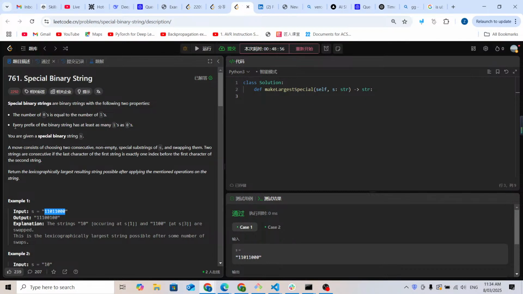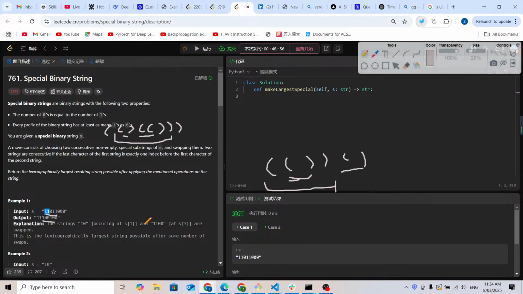The second condition is that every prefix of the binary string has at least as many ones as zeros. This is a little bit difficult to understand. It means that for any prefix of the string, the number of 1s will always be more than or equal to the number of 0s.